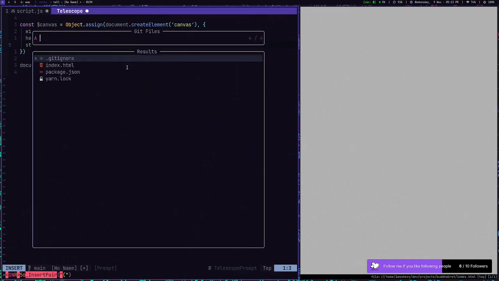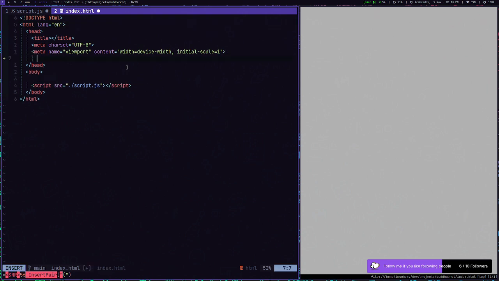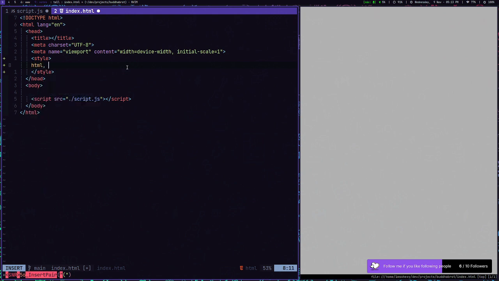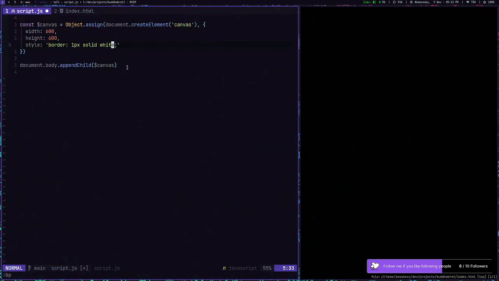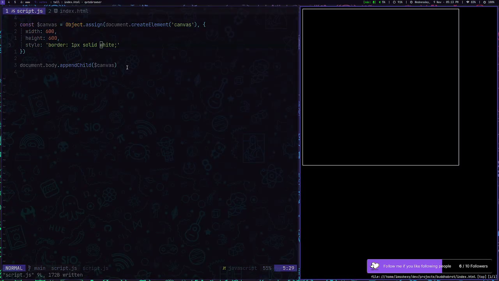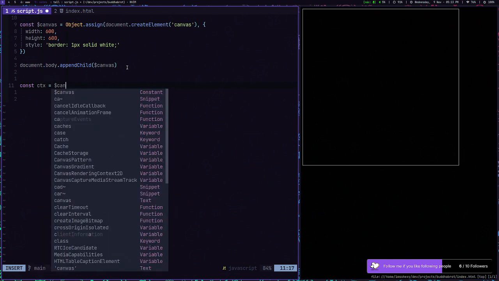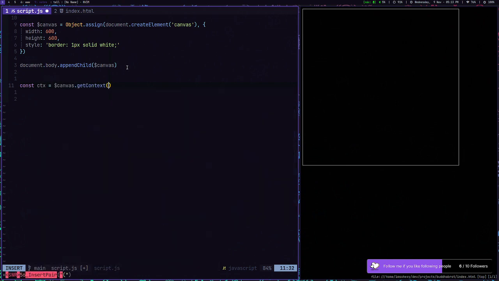HTML needs to have a style: body and HTML. I don't want the background to just be white because I'll blind myself. Just plain old black, and make this white so we see a box. Great, done. We're done. Okay, stream's over. Bye bye. That's all we're going to do. No, we need a context. Oh my god, I just had a stroke for a second.